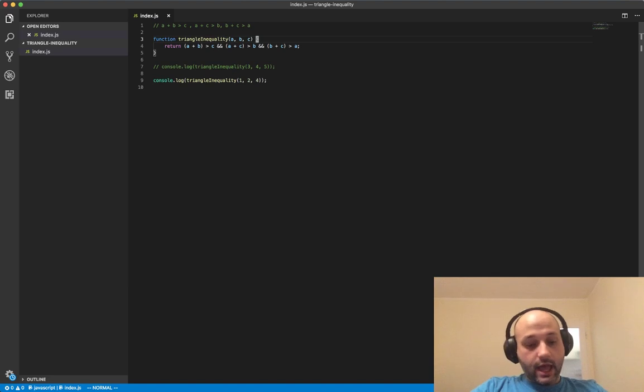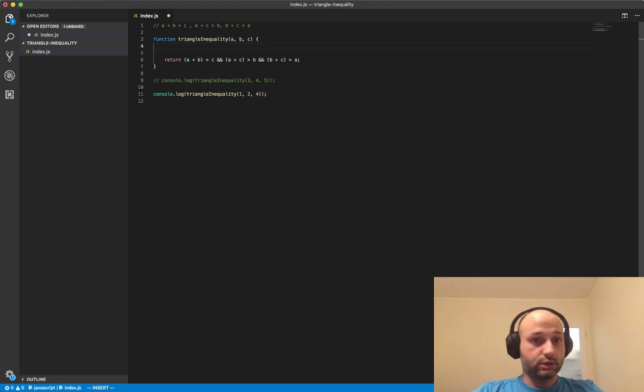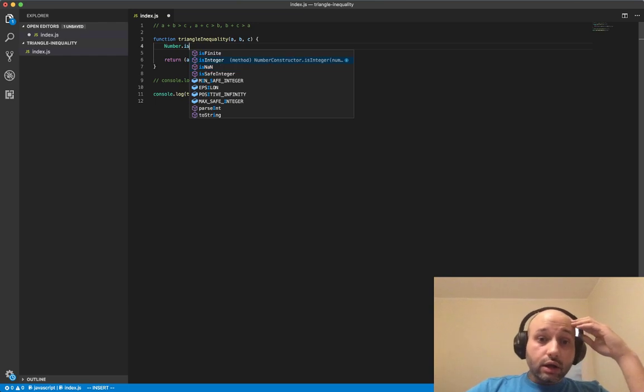Exercise. And what we're gonna do next is we're gonna check that all of the arguments that we've passed are actually numbers, because we can only work on numbers in this context. So, is not a number, is finite.